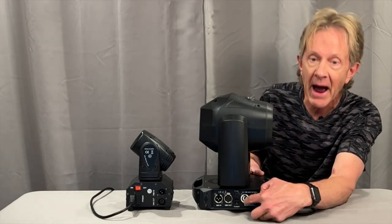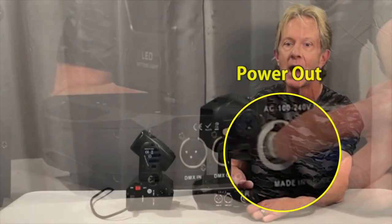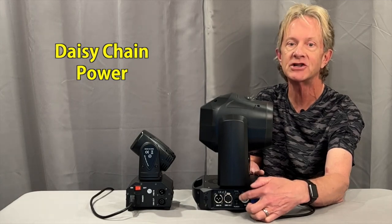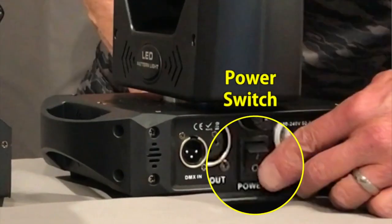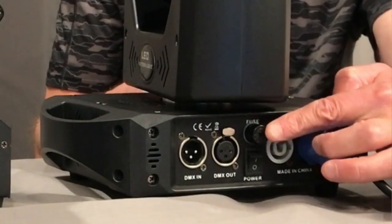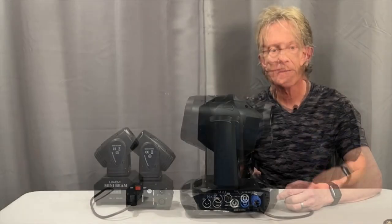It also has a power out jack, which is a really nice feature because you can daisy chain power by plugging the power out of one light into the power in jack of a second. There's the standard DMX in and out jacks, as on all lights, large and small, and an on-off switch. Another pro distinction is this panel mount fuse holder, so you can replace a blown fuse.